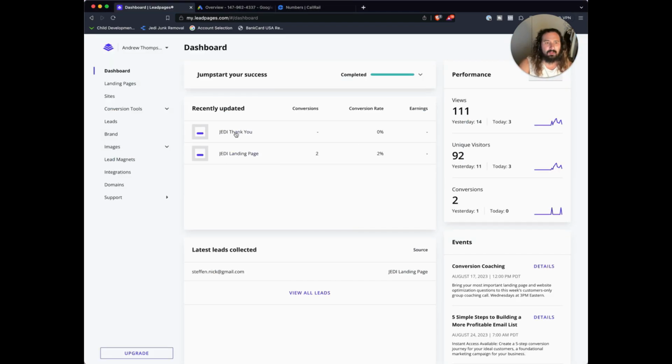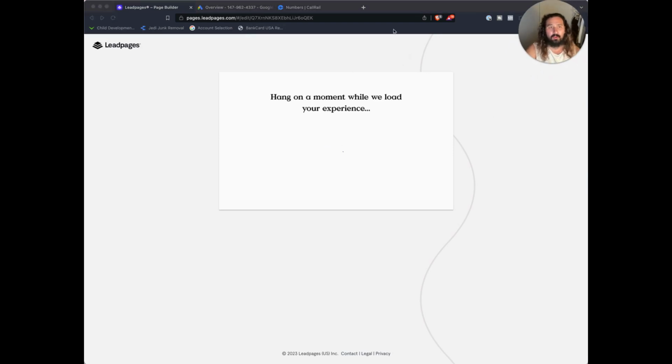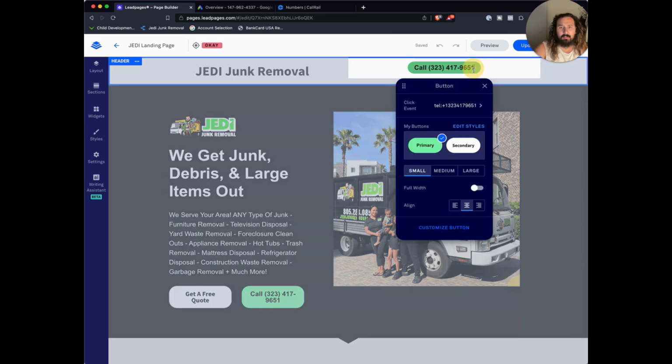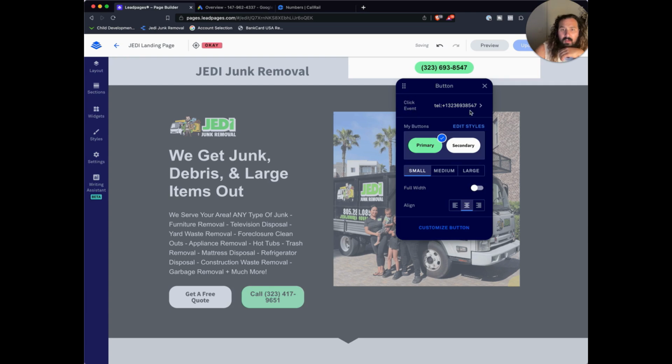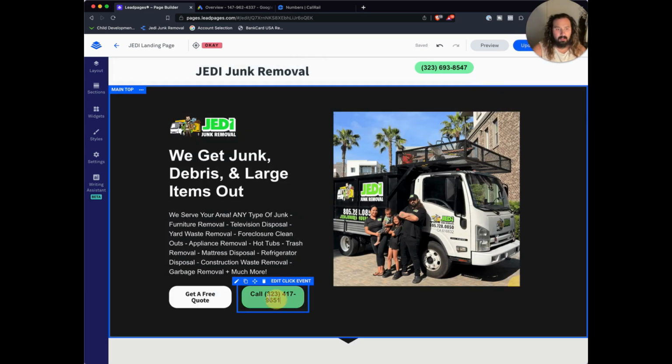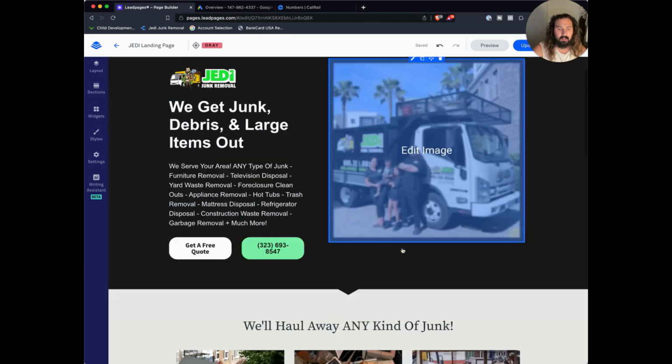Let's go back to the landing page. I'm just going to edit this landing page really quick and change the phone numbers. Okay, so click on the button and bada boom, bada bang. And once again, let's make the format correct like this. That is the new number. Let's update it here. Enter. 8547. Okay, let's go down here. Okay, we are set. Yeah, we got that one changed.